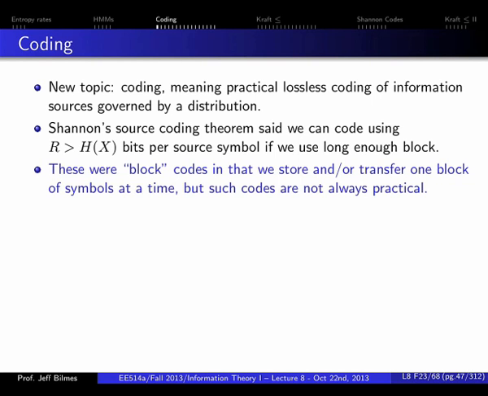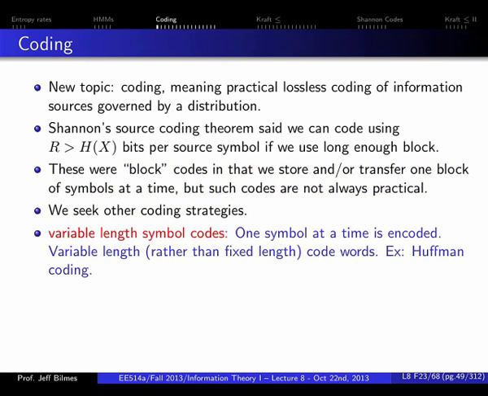and you couldn't start watching it until you received the whole download. Therefore there'd be a big delay. But we'd really like codes that are variable length codes. On the one hand, each symbol might have a different number of bits, rather than, for example, in the block length code, where we have a big block of symbols and we send this number of bits, and we can only essentially say that the number of bits per symbol is R. That doesn't mean that for each individual source symbol some have fewer bits and some have more bits. And Huffman coding will do that.